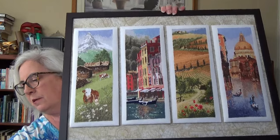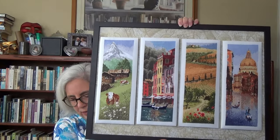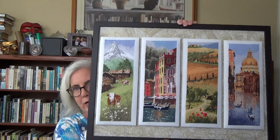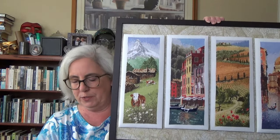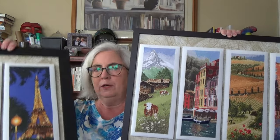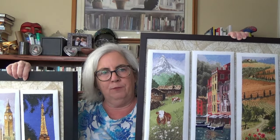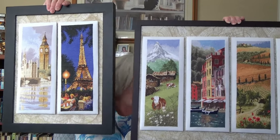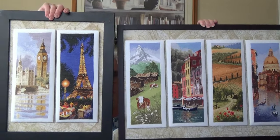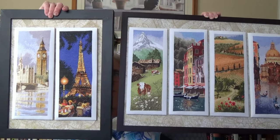The dimensions on these: this is a 16 by 22 frame on the inside, and the outside is a 20 or 18 by 24. It took me well over a year, I think, to find the frames that I wanted to use. The two vertical ones are the same frames, and this one I found somewhere else. What I liked about them is that when they are next to each other, they will be almost the same size, because I'm going to put the two verticals on either side of the horizontal one. The profile is pretty close, and the wood itself is close in style.